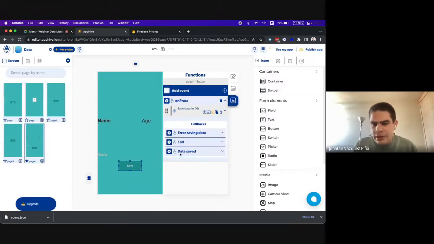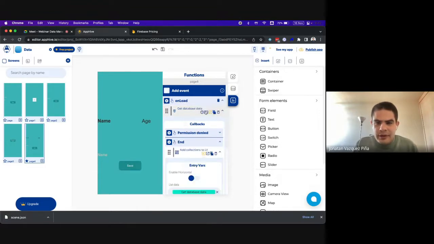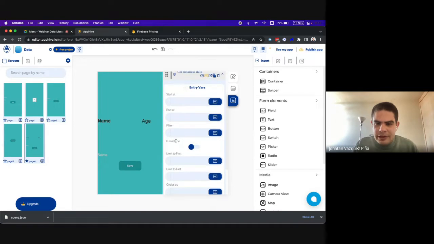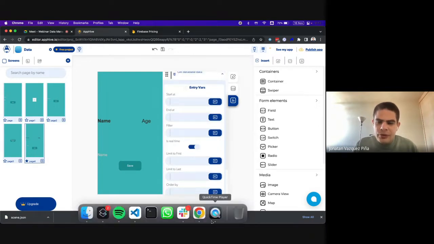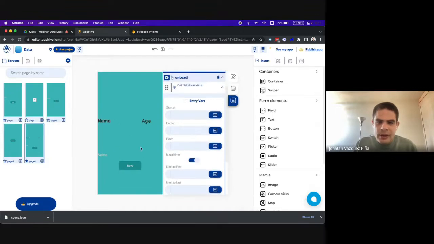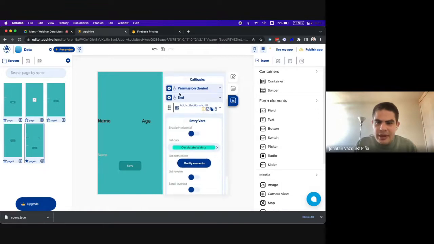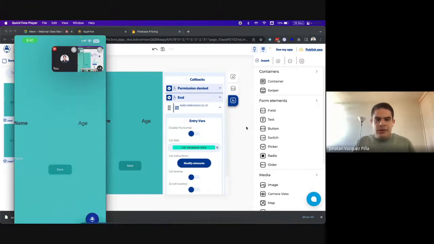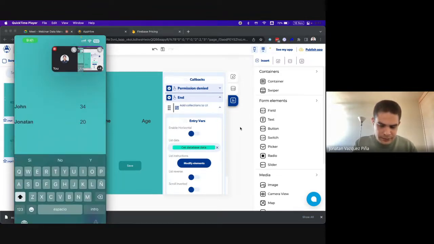And well, I can send a message when it was success or delete the field if I want. But the important part is that when I enable the real time, you will see how this information changes when I save more information into the database. What happens when real time is enabled? When real time is enabled, each time that I click on save, the callback will be called again and will create again the list with all the information. Okay, so let's see if I have James, John, Jonathan.